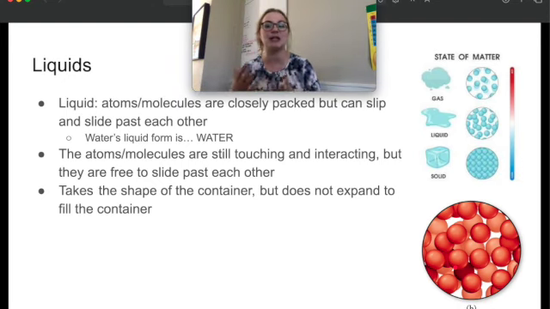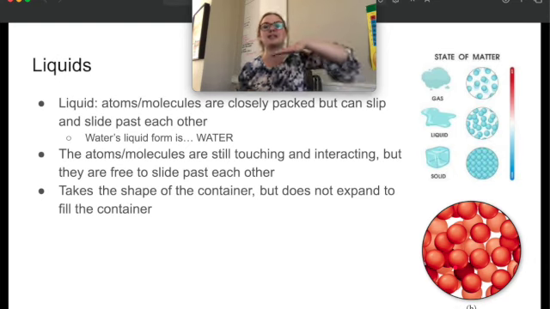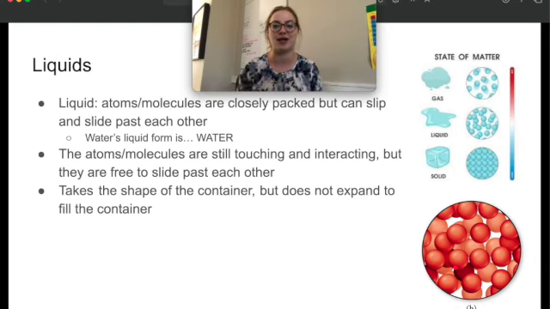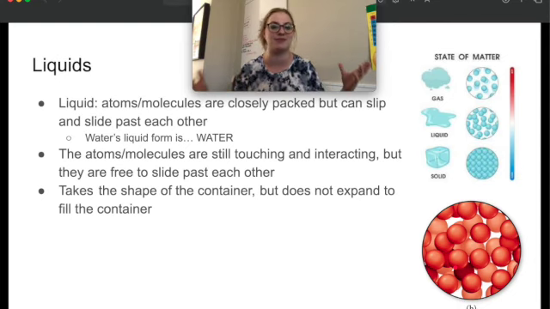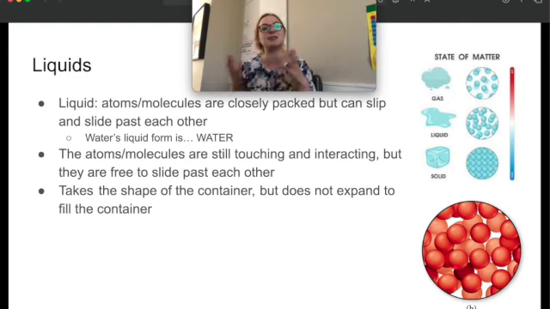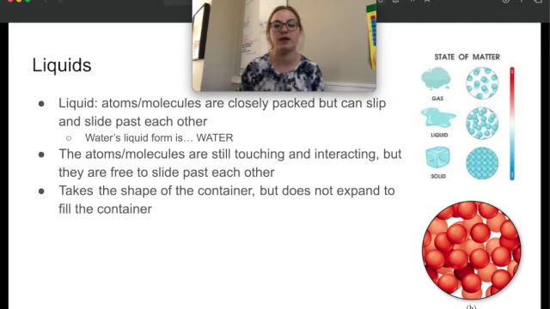So it's going to take the shape of the container, but it's not like the water's floating up to the top to fill the entire container like we're in the International Space Station, right? That's not the way this works. So it's not expanding to fill the container, but it's going to take the shape of the container. Whereas when we had our ice cube, it didn't matter where I put that ice cube, it was still going to be a cube, right? Whereas with liquid water, you're seeing that it's going to take the shape of the container.